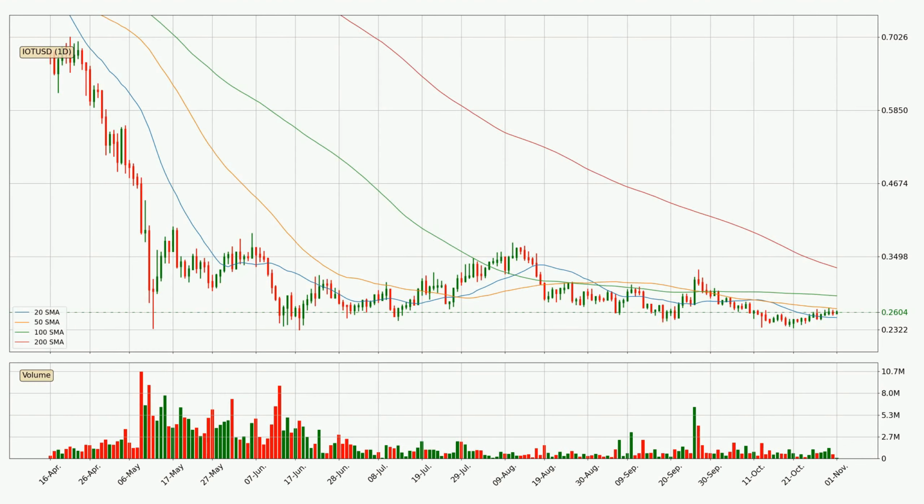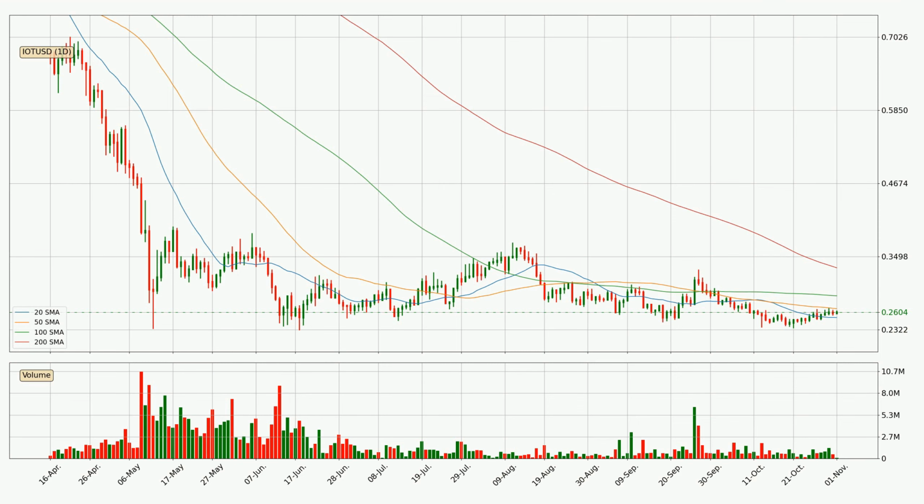Looking at the daily simple moving averages, at the moment, the price is between the 20 and the 50 SMA. If the price bounces off the 20 SMA, which is currently at 25.2 cents, it could be seen as a support, and the 50 SMA, that is at 26.6 cents, could be perceived as a resistance to the upside. If there were to be a break either way, it means that there could be a continuous move in that direction.